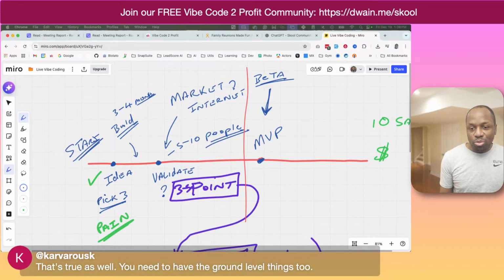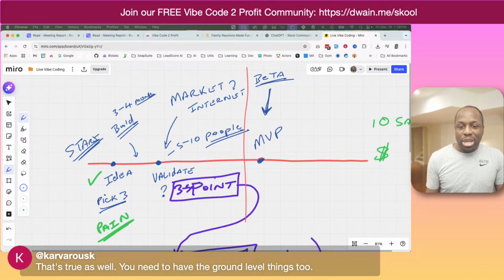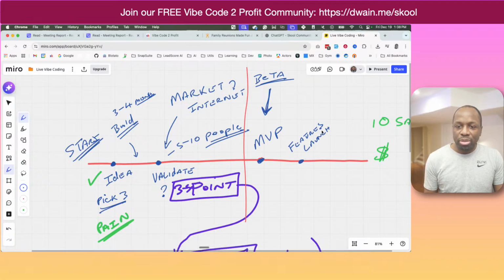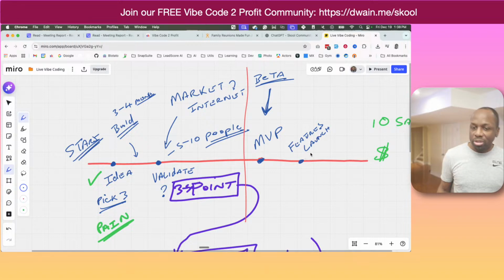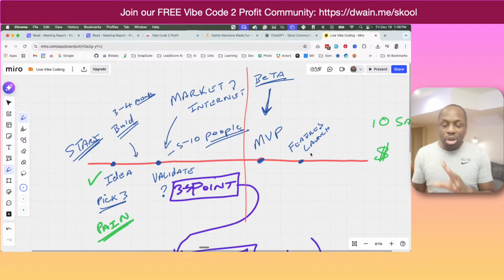And your goal with the MVP is to get just enough feedback and build enough features, right? Just enough features so that you could do a launch. Okay, so you could do a basic launch. And I'm going to fast track the rest because we're not going to go into all the details here.